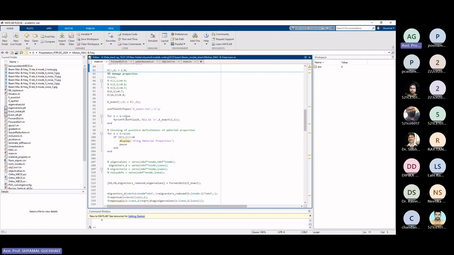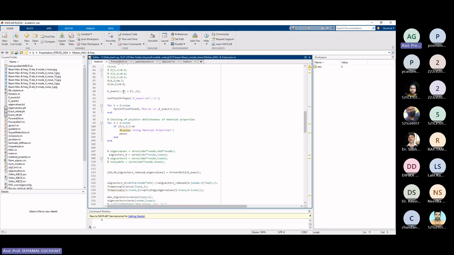Okay, and after that, this E value is stored in the E exact array. Okay, this E exact will be passed to the different subroutines to calculate the global stiffness and global mass matrix, and after that, that will be used to calculate the natural frequencies and mode shapes.